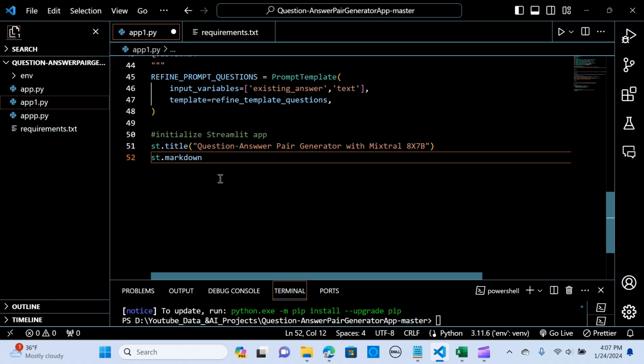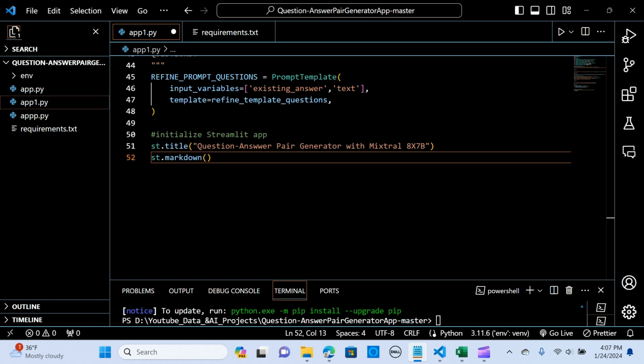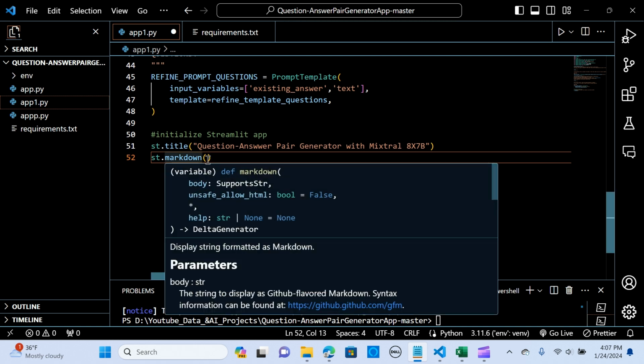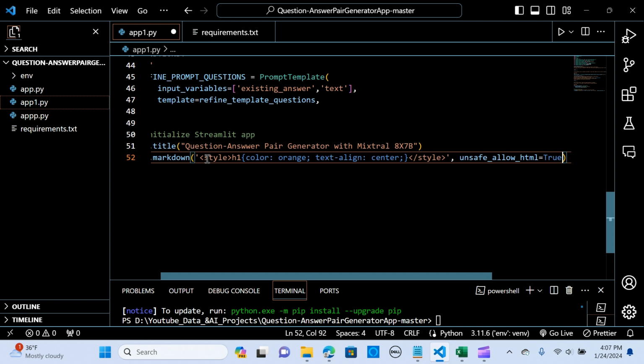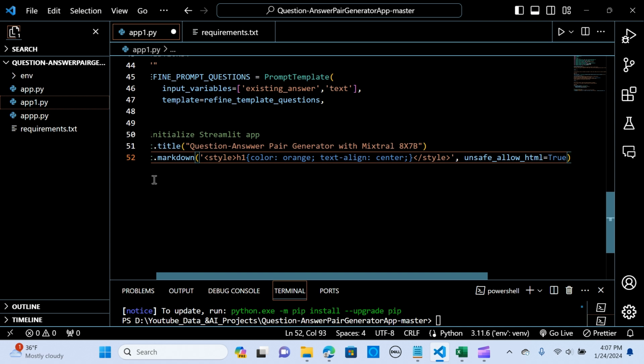For the markdown, I already have it, so I'll put this here. We are going to set the color to orange and text align to center. Okay, that is the markdown.